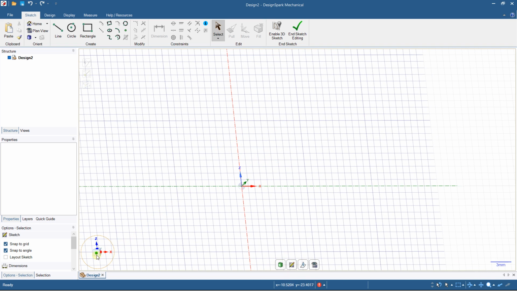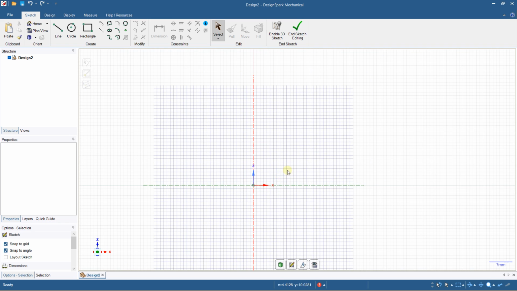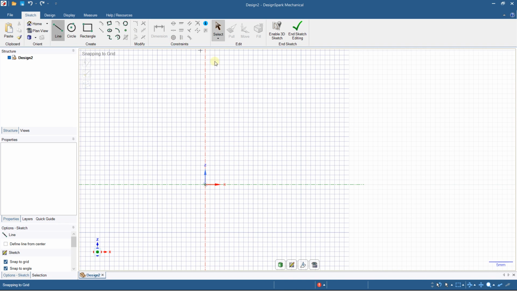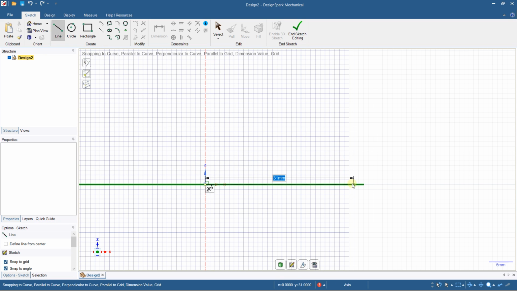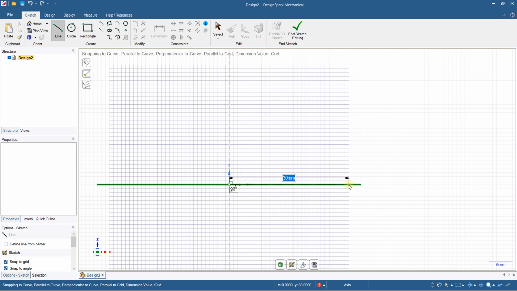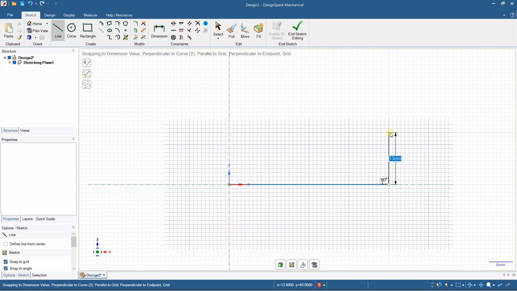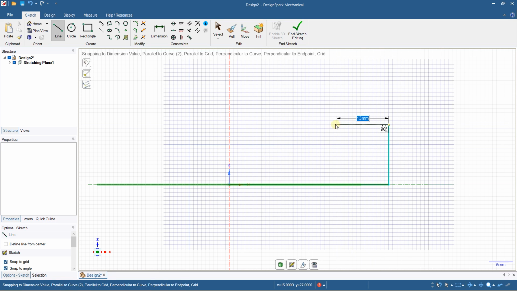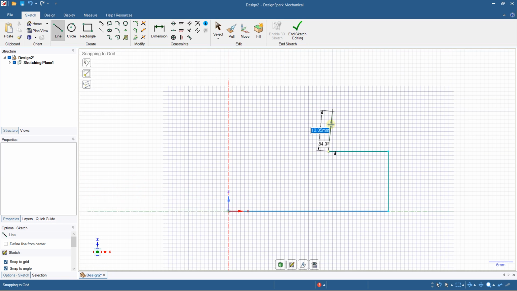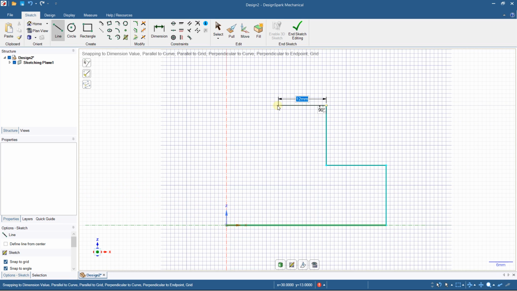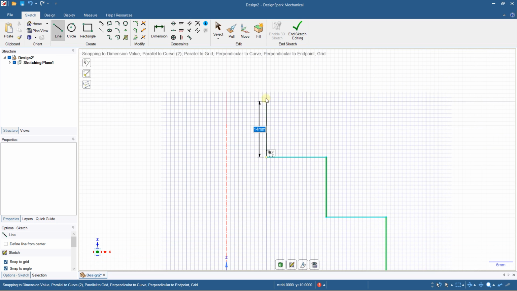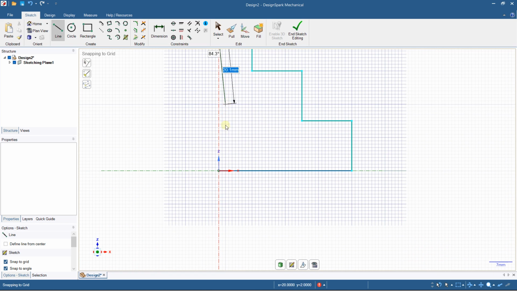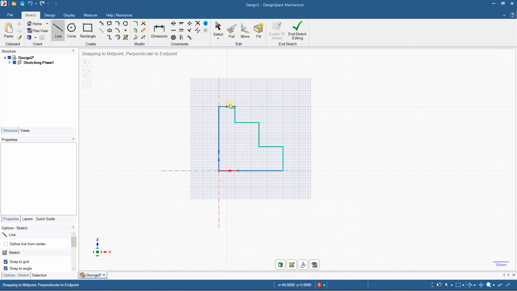I just want to show you that it's extremely useful, because if you do the same thing with extrusion, it will take much longer. So I can use my line tool, create a first line, and apply, for example, 30 mm to the right, or maybe a little bit more, 40 mm. And I can come back here 15 mm, come back 15 mm, and I can continue 15 mm, 15 mm, and let's apply 10 mm here, 10 mm, and come back here. So I created this element.